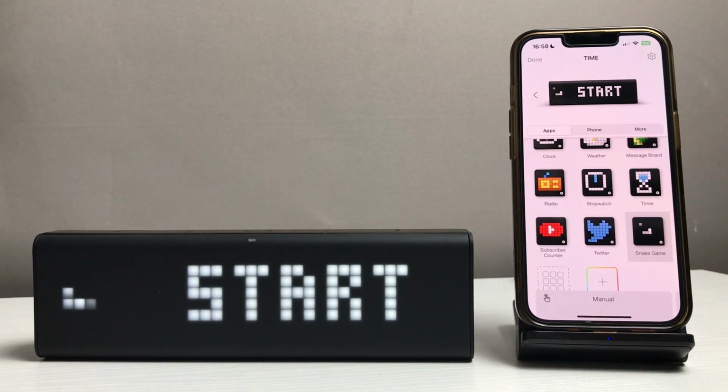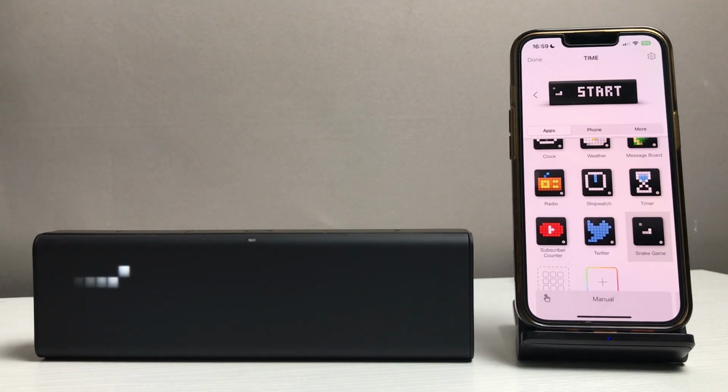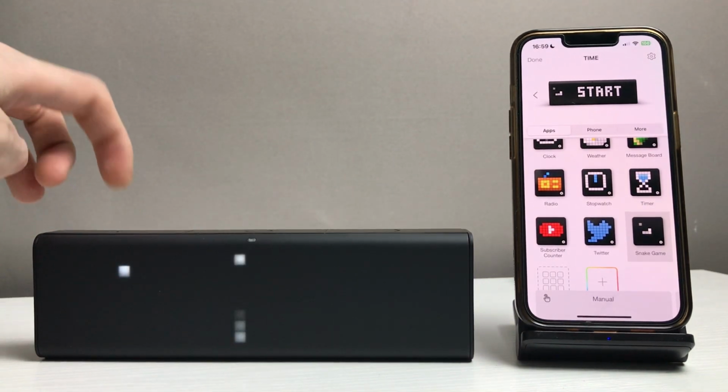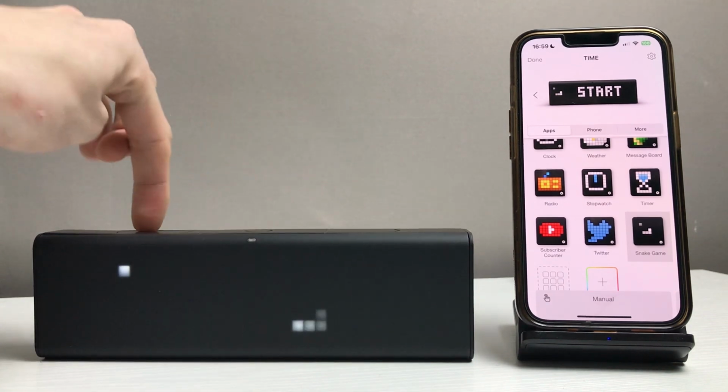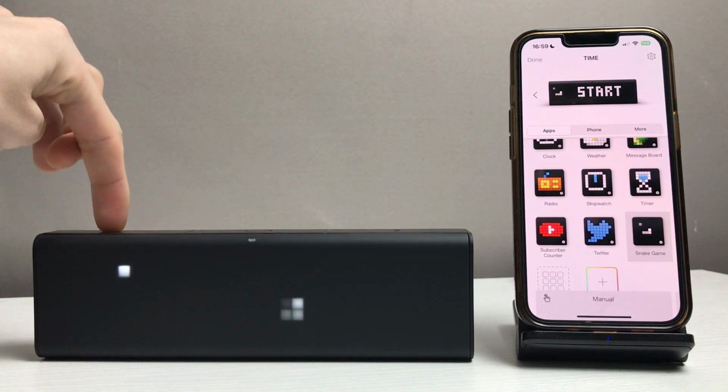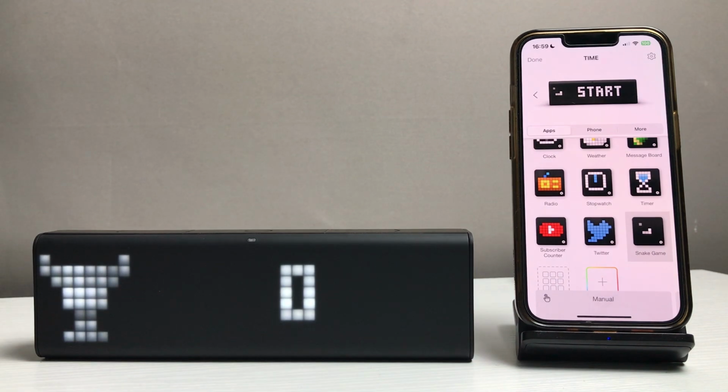So you've also got a few games that you can add. So for example, you've got Snake. You press on the start button and then you can actually move it around like that. And that's how it'll work on there if you try and play it. And then it shows you a high score on there. As you can see, I've not played it.